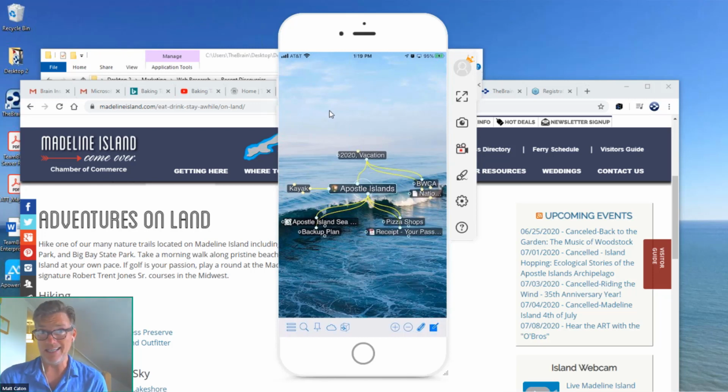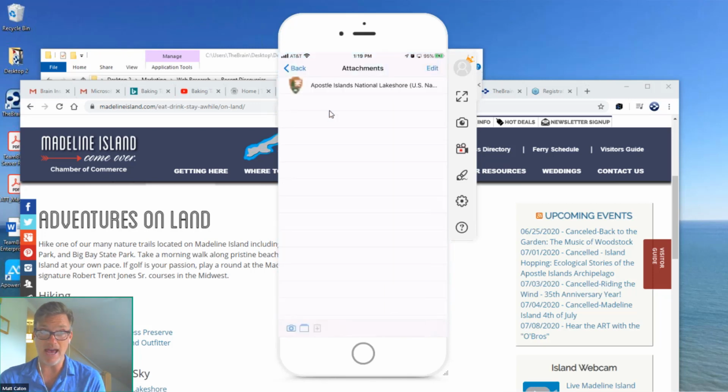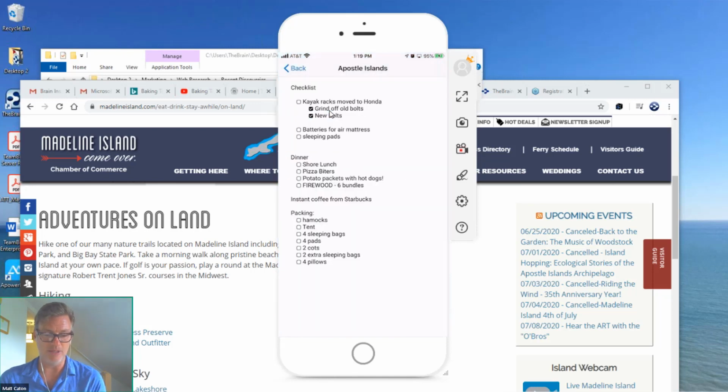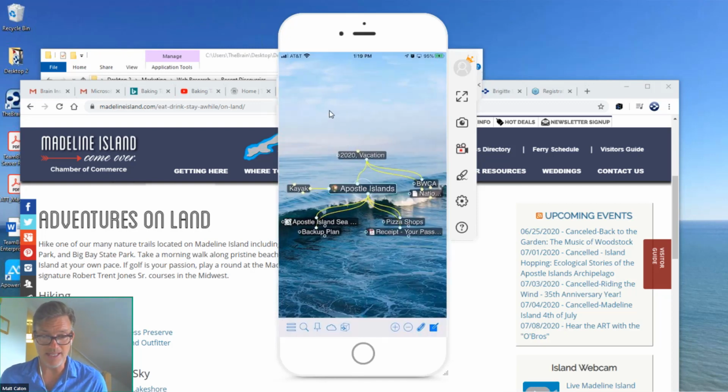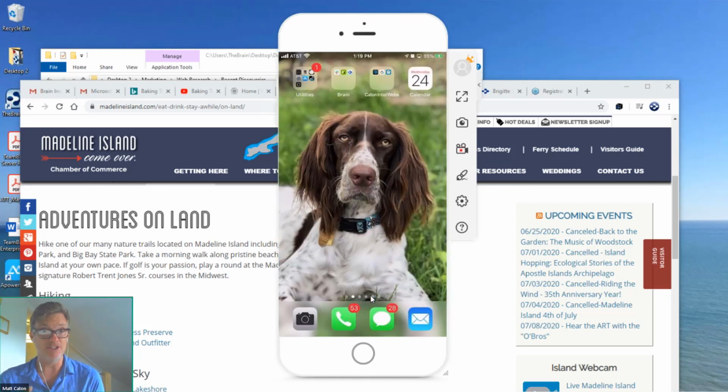So regardless, you can easily and quickly add information on your phone. There is a little paper clip, and that allows me to access any file attachments. And the pencil allows me, you can see there's my sort of camping checklist that I'm just starting to put together. It's taking shape on that thought as well. And those are with the icons at the bottom. I can see the blue highlighted paper clip, and the little pencil with the paper is a note. And here, of course, is BrainBox. I'm not going to open my BrainBox yet. I am going to send more information into my BrainBox now from my mobile device.